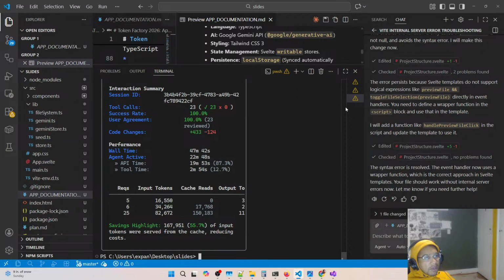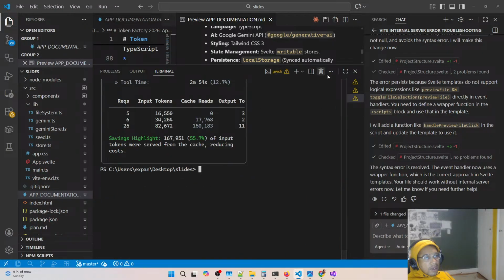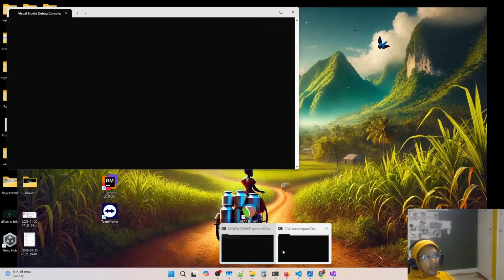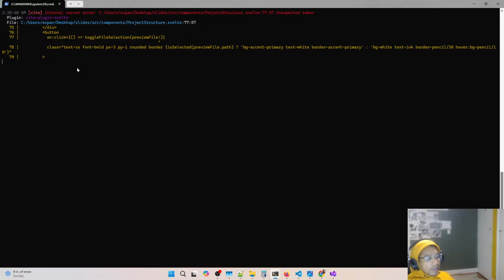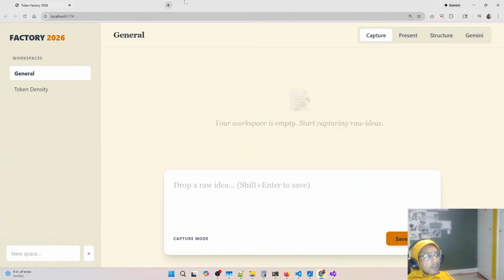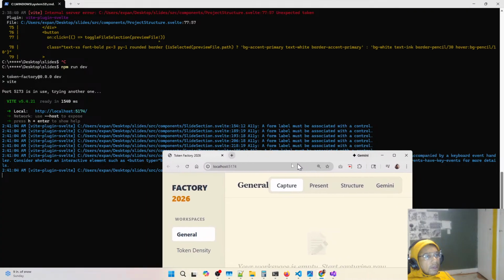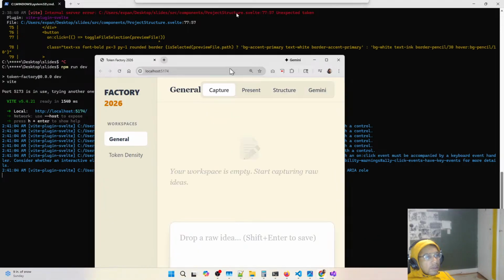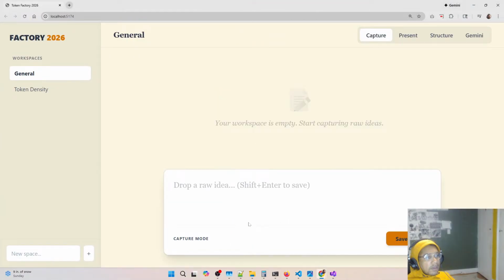Let's leave the terminal open for now. Let's check. Let's switch it up, I just want to see something. It's working. So now let's go into it. There's a form label that must be associated. Okay, now we have this here.